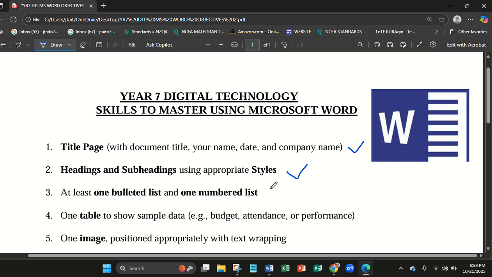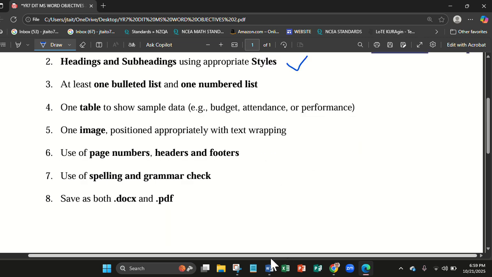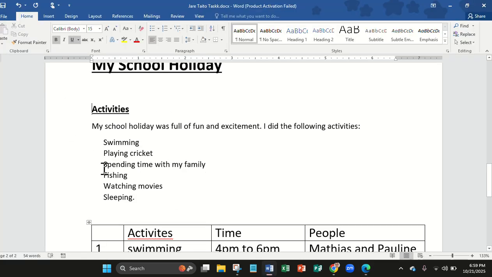Now we're on bulleted list and numbered list. So to do that, we must make sure that we highlight. I've highlighted my activities, and I'm going to insert a bullet into this activity.